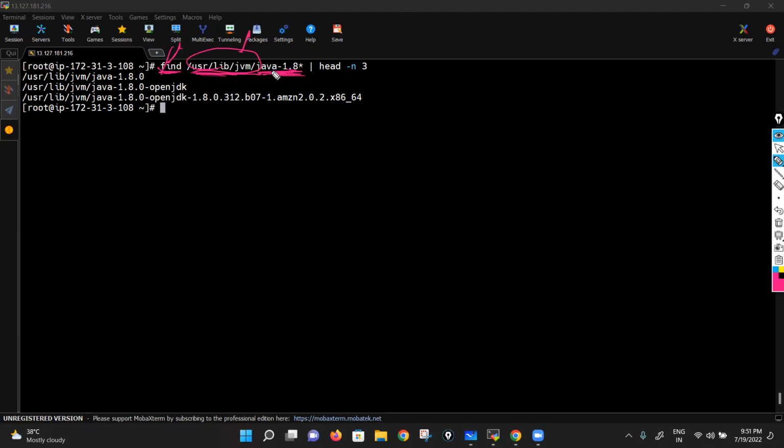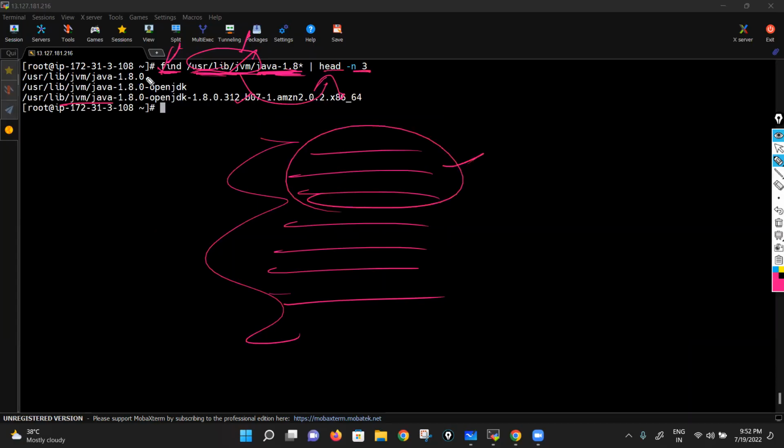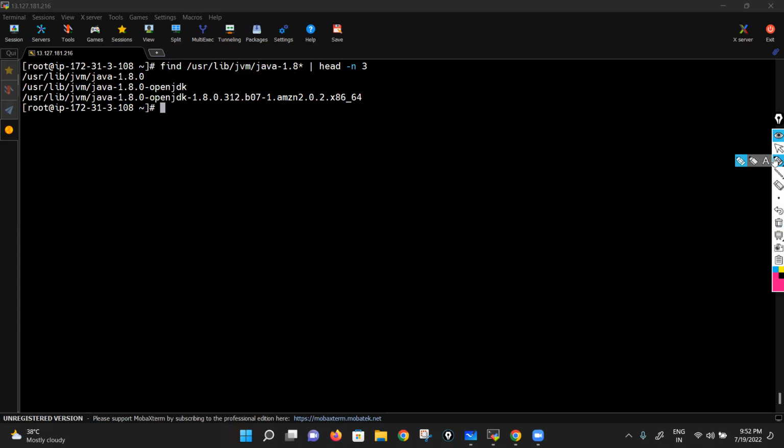With that, there will be so many lines, but I don't want all of them. When we run this command, you will get a lot of output, many lines starting with this name. But I'm pretty sure that the line which I want will be in the top 3 only. That's why the output of this one would be the input of this one. That's what we use the pipe symbol for. From all those lines, I'd like to see the top 3 lines with head. Okay, so it is showing the top 3. And from this, yes, this is what we want.